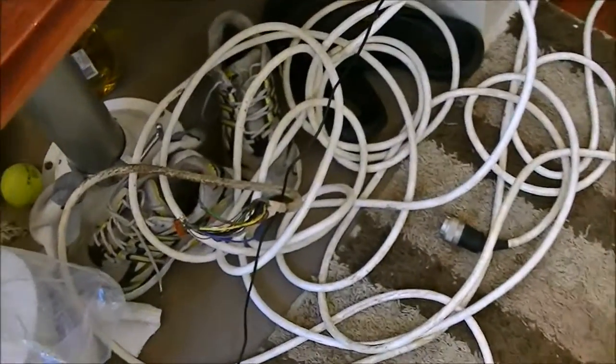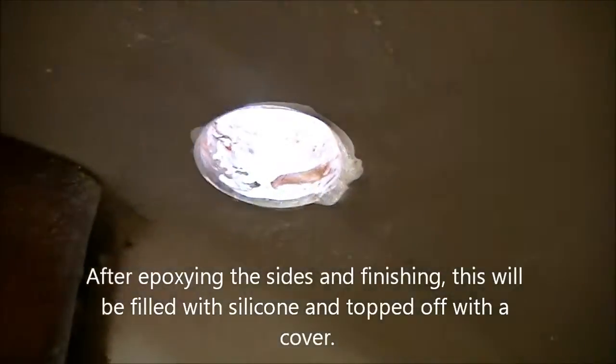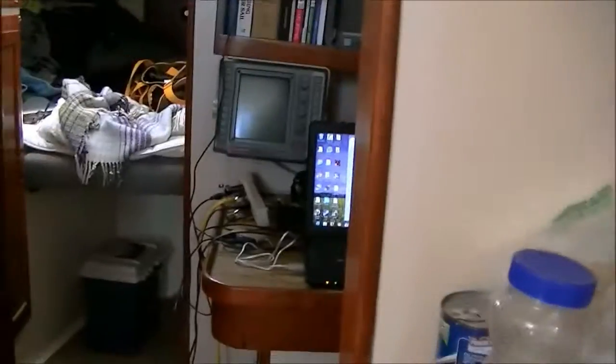I've gone ahead and disconnected the wiring from inside the radome, picked the lid off, disconnected the wire, and I have drilled — one of the scariest things of my life — I've drilled the hole for the cable to go through. I've epoxied the hole and I am now waiting for that epoxy to harden. It's five-minute epoxy, so probably more like ten or fifteen minutes before I'll be able to put the cable through it. Let it set up a little bit longer than they recommend. The inside of the mast is inaccessible.